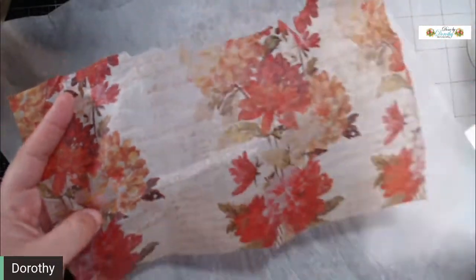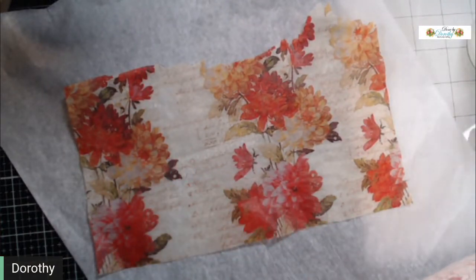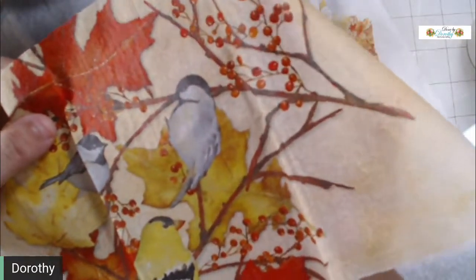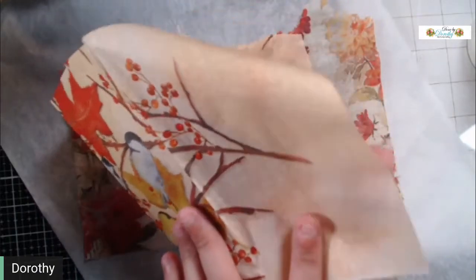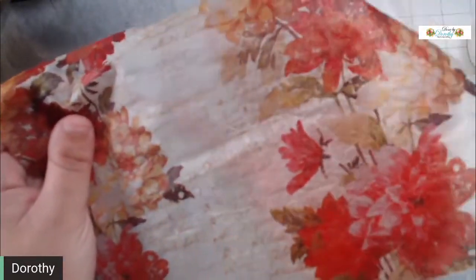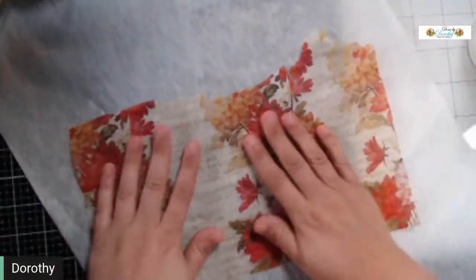Once you get it going, see that's why I always allow a little extra on the edge — because it sort of gives you that almost roughed-up, distressed edge. If you get a hole in the middle, it's not a big deal. You can see how transparent it is — I'll show you on the next one. This is my regular napkin, and you can see my hand just a slight shadow underneath it.